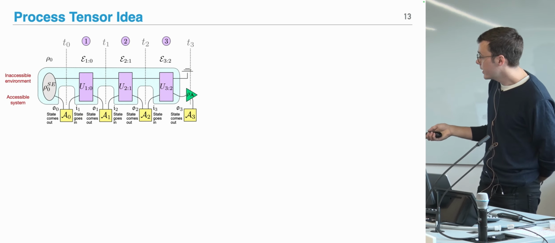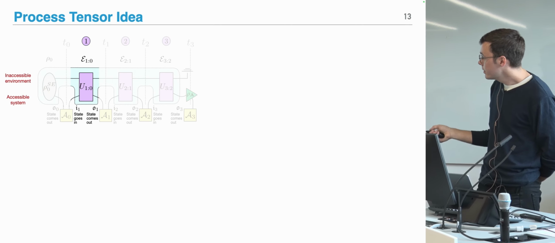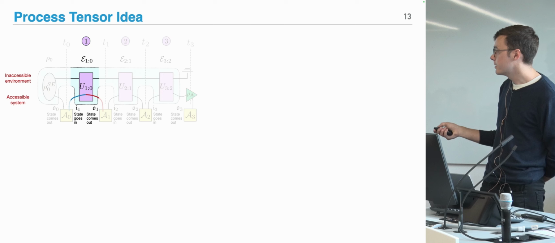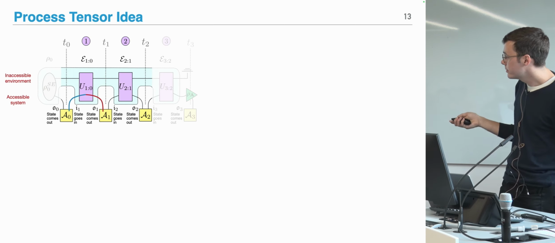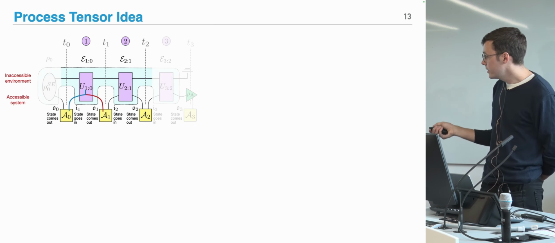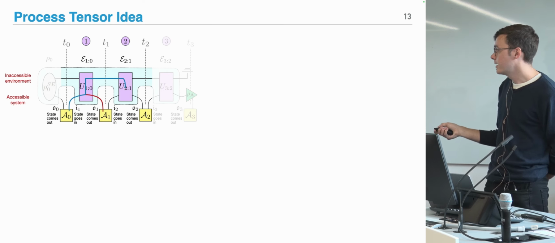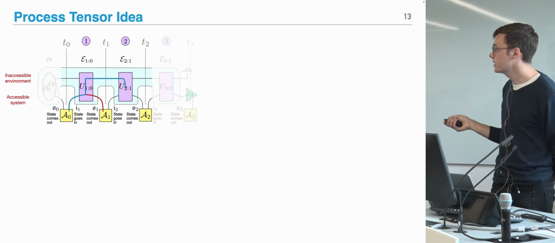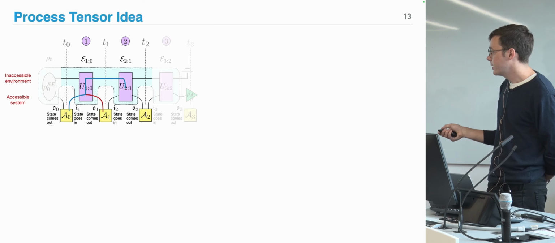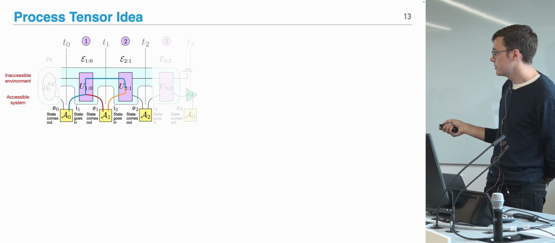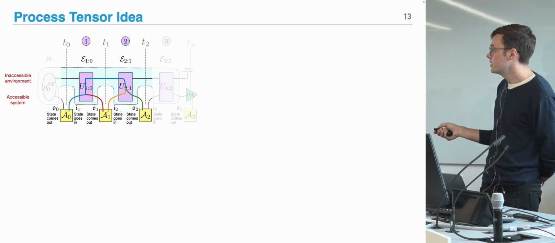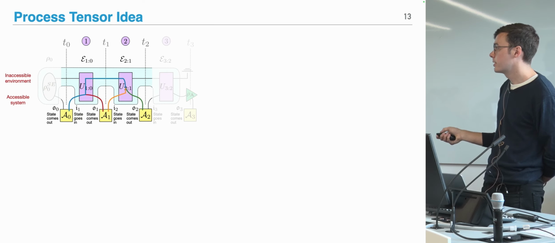Now, if I look at a single one of these time steps, then what I might see is that I send a state in, it participates in some dynamics, and then the state that comes out depends both on what state came in, as well as whatever the interaction was with the environment. But if I zoom out to look at a few different times at once, what I might see is that my choice of instrument at this time A0, so whether I measure in the Z basis or the X basis or something, that choice of instrument can feed into the environment, change something about the environment, and propagate forward to the next time. And then the next time I feed in a state, what I get out depends not only on the state that came in, it also depends on my choice of operation at A0.